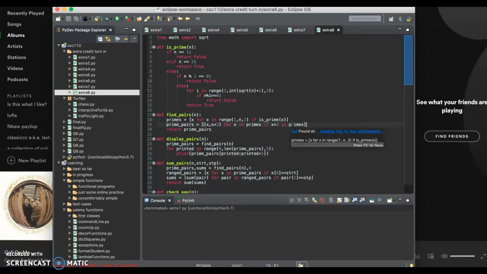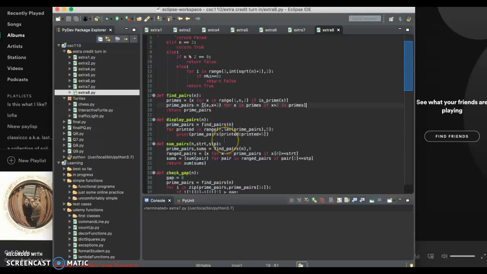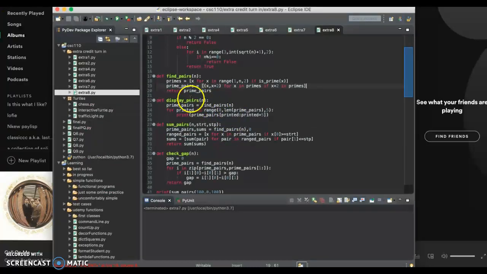So if x plus 2 and x, the prime pair, are in primes, then it'll add it to prime_pairs and return prime_pairs. And then we've got the function display_pairs, which finds the pairs, so it says prime pairs.